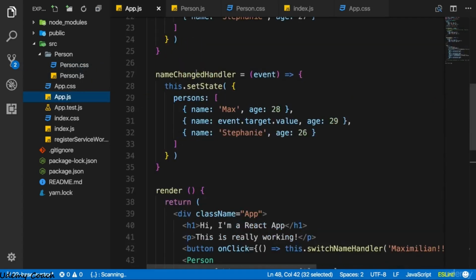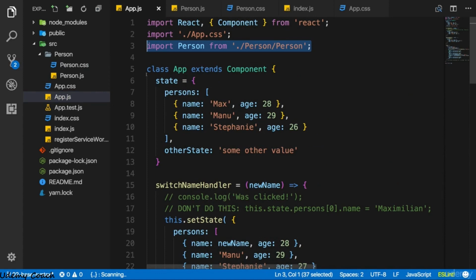So we import the person component in our app.js file, and we also import the app CSS file here. Now it might look strange to import a CSS file into a JavaScript file like this. But thanks to Webpack, which is the build tool which is in the end used by this React scripts package we're using implicitly here, we can actually import CSS into JavaScript, though it will not really merge the two files or anything like that. It is just made aware of that CSS file and will handle that differently. We'll basically import it into our HTML file.